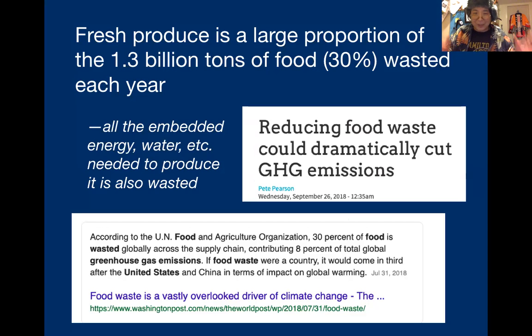I mean, a lot of the food that gets wasted around the world is in fact fresh produce. And you've probably had a situation where you look in the crisper and you realize, oh, there's a bunch of carrots that is really good for nothing now. It's been sitting there for like 3 months and it's now just sludge. That's too bad because all the energy that we used to grow those carrots and the water and everything and all the gas to transport the carrots to your home, it's been wasted.